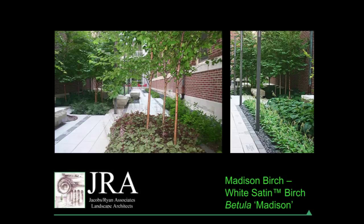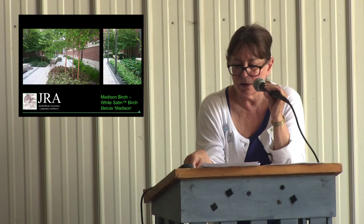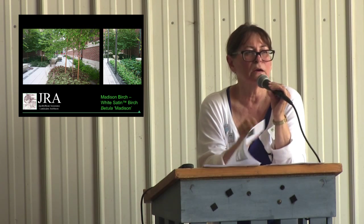White Satin birch, which Joe mentioned, I like a lot. I chose it for a particular application where we had heavy shade, limited space, and wanted a clustered grove. You'll notice the bark here is more cinnamony than white — I think that's because it's in so much shade, and also because it's young. Eventually it will get white. But the cinnamony, satiny look is actually quite ornamental on its own. You want some very low-growing plants that will show off the bark. The bark and the yellow fall color display well against dark walls.